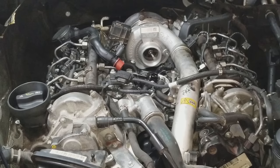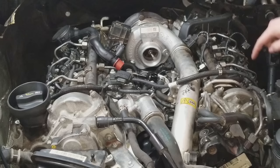Things to look and listen for after the engine is started: look around for any coolant leaks, listen for any coolant leaks, any hissing, look around for any fuel leaks. Pay close attention to your injectors at the return lines. Make sure those aren't leaking, that none of them have cracked.